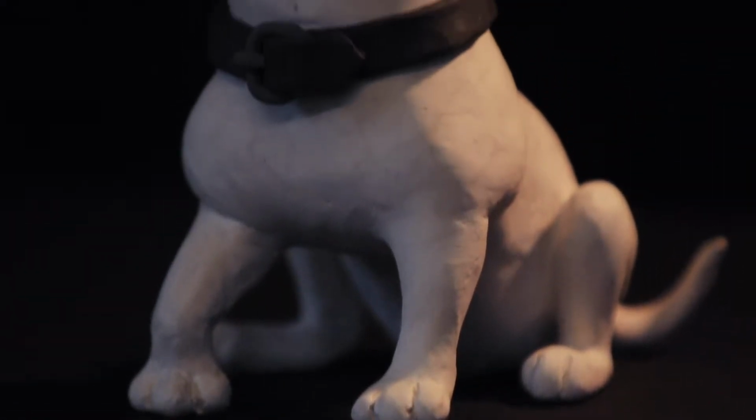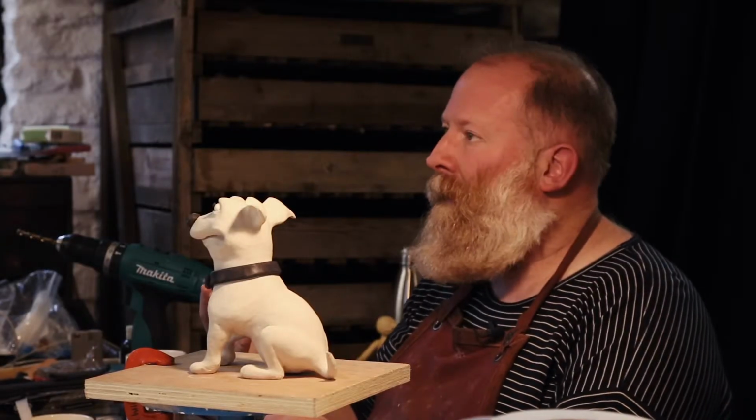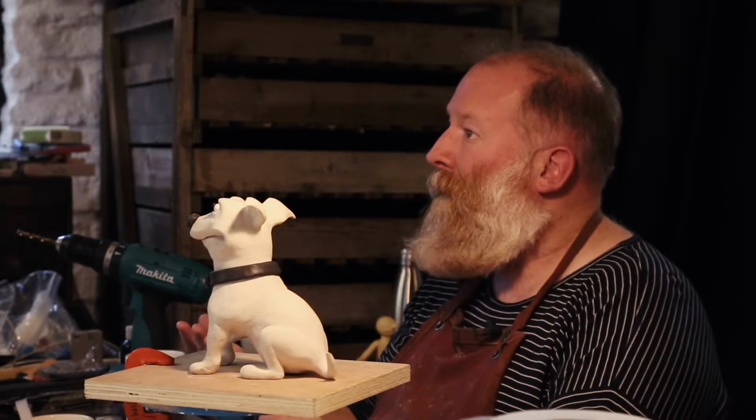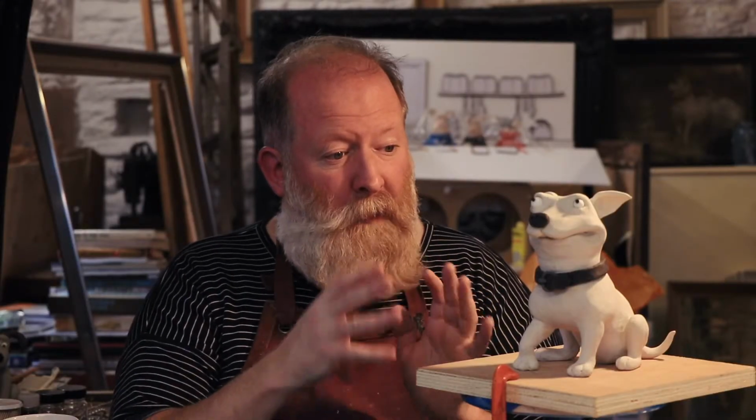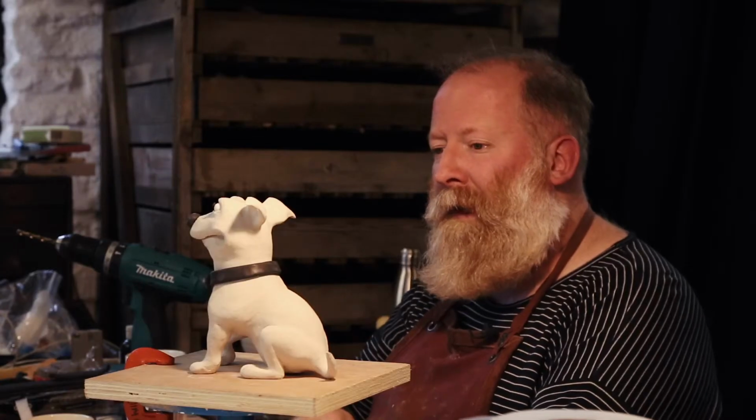And what I love about this is that anybody can go to an art shop and pick up a couple of packs of clay and make something really quite lovely as well. And it will last a really long time. These could last for years. If you keep the dust off them and direct sunlight off them, they can last you a really long time.